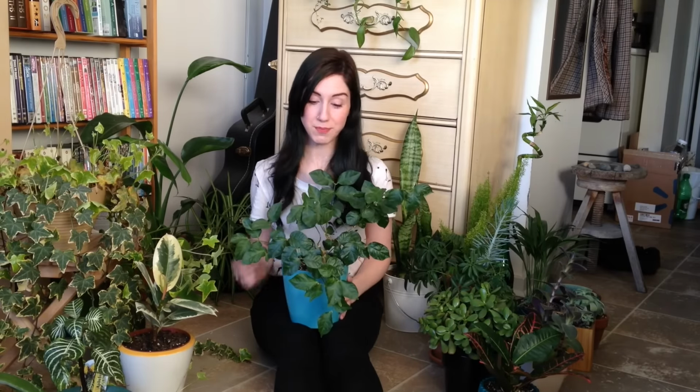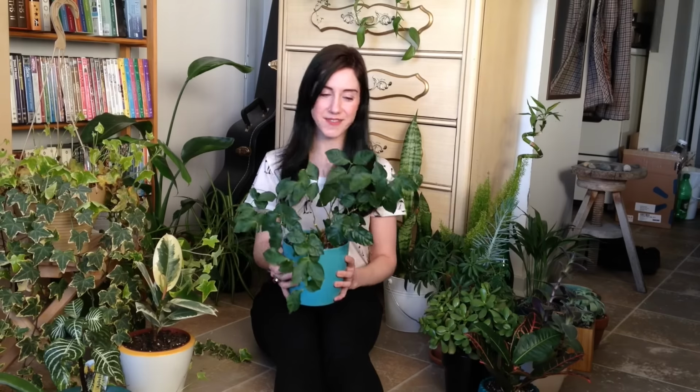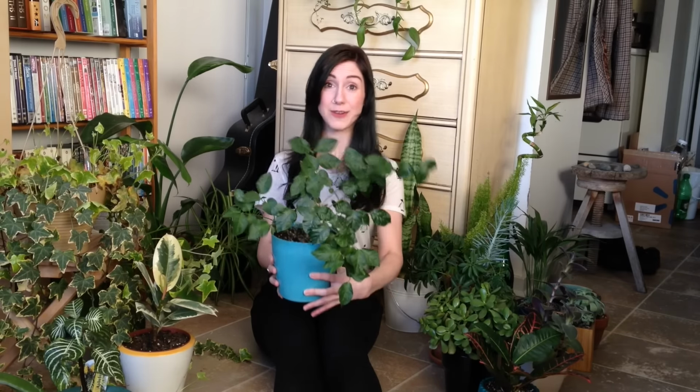This is my Jasmine plant. This is my only flowering plant. I don't know why that is. Several times during the year she'll bloom with tiny white flowers, and these are the jasmine flowers that release the fragrance. Most often I can smell the flowers before they've even bloomed. It's such a rare and lovely treat to know that this is coming from something that I've looked after myself. Very lovely, very sweet leaves, and always a nice surprise when the small flowers come out.